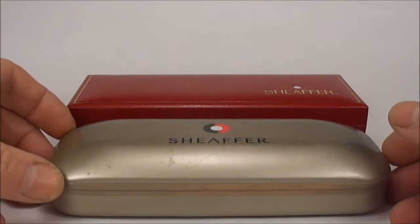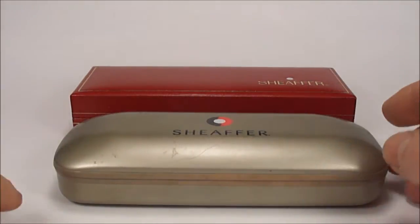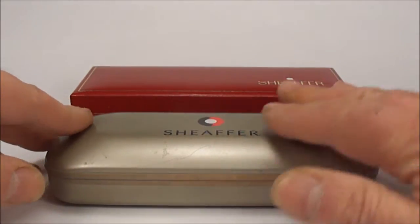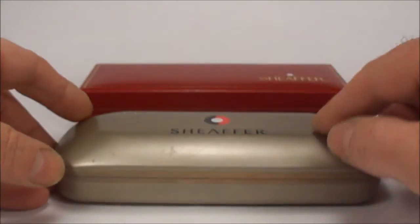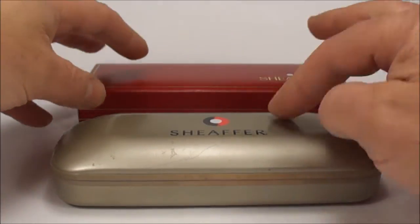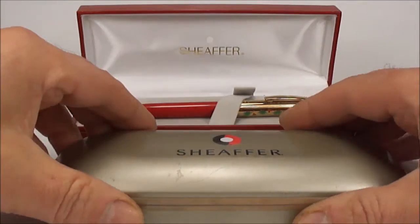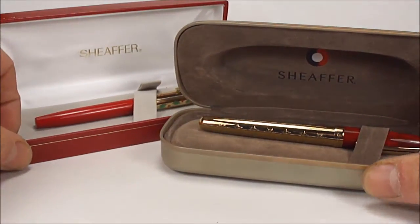Hi everybody, Steph here, and today what I thought I'd do is show you these two Sheaffer pens. Now, because the Christmas period is rapidly approaching, I thought it would be quite apt to show you these two pens. For you people that are in the know, you'll notice that both of these pens are not in the original case.